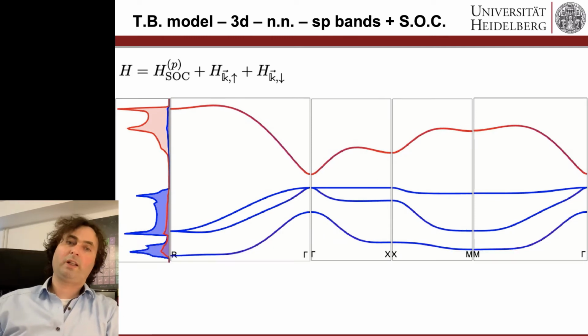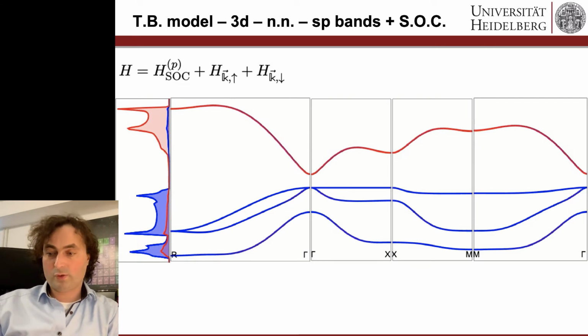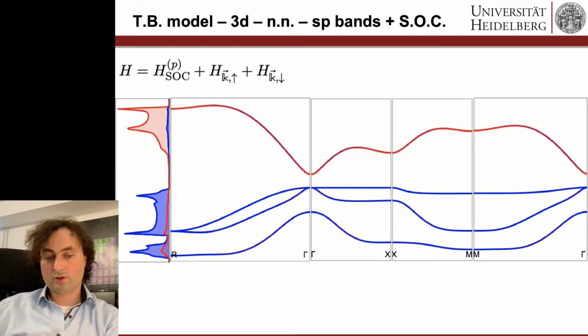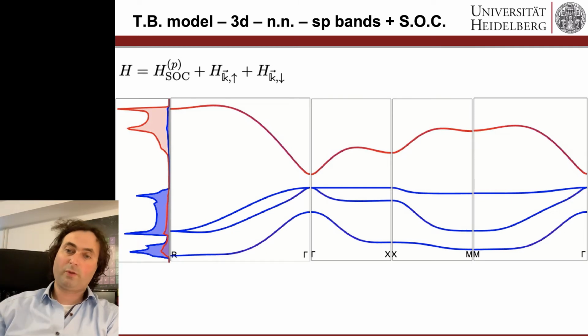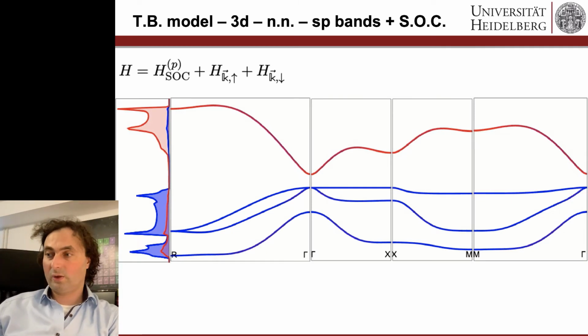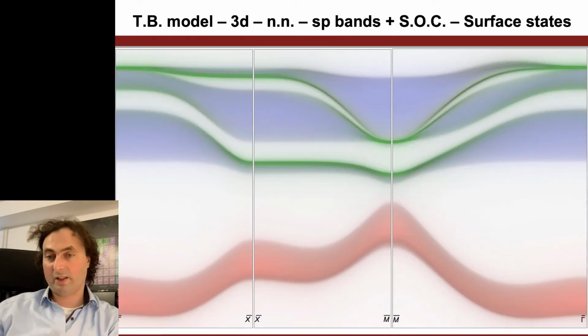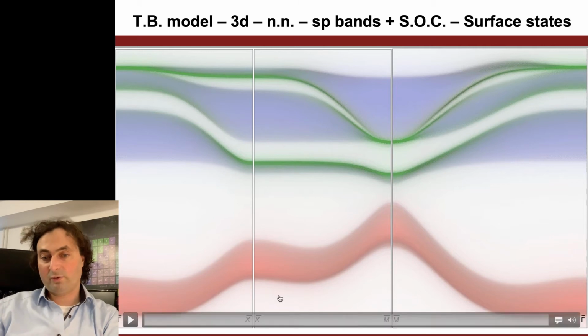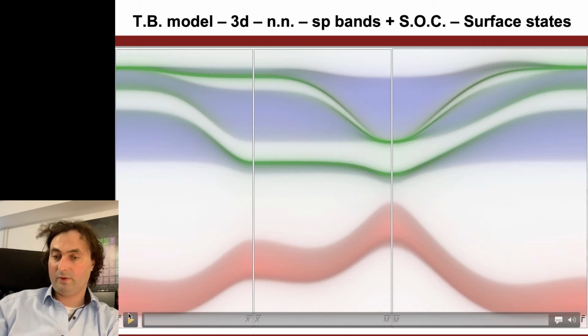So now we can have a look at what happens at the surface of such a system. For this we can set up Dyson's equations, truncate the state at the surface, and calculate the surface projected bands, or calculate the surface Green's function of a semi-infinite crystal. So if we look at the surface Green's function of a semi-infinite crystal, then we go from gamma bar to X bar, from X bar to M bar, and from M bar back to gamma bar. We here see the cosine-like dispersion.